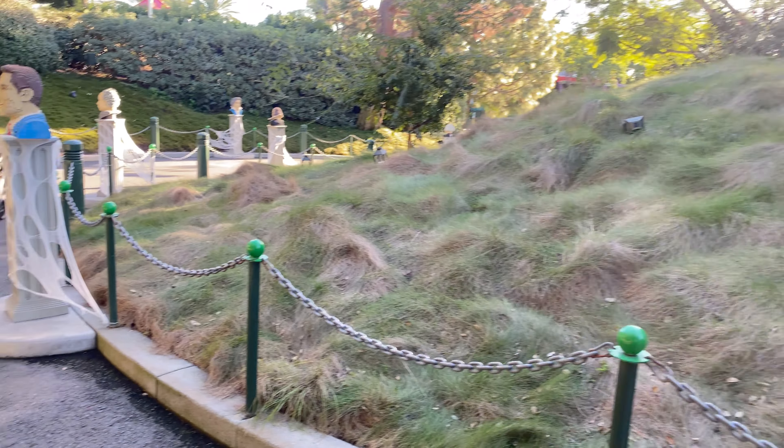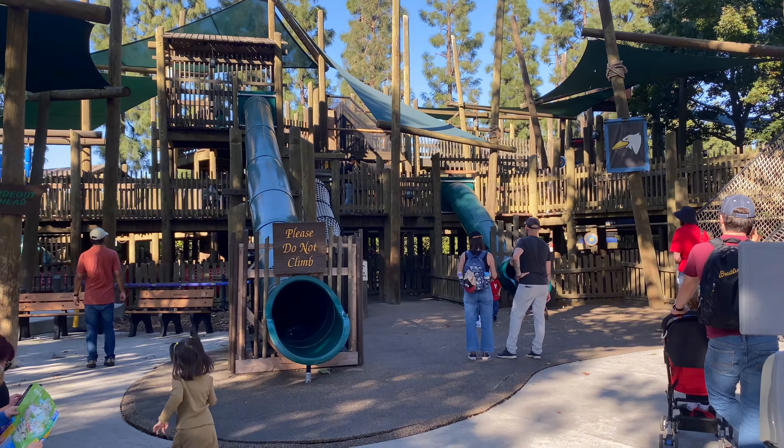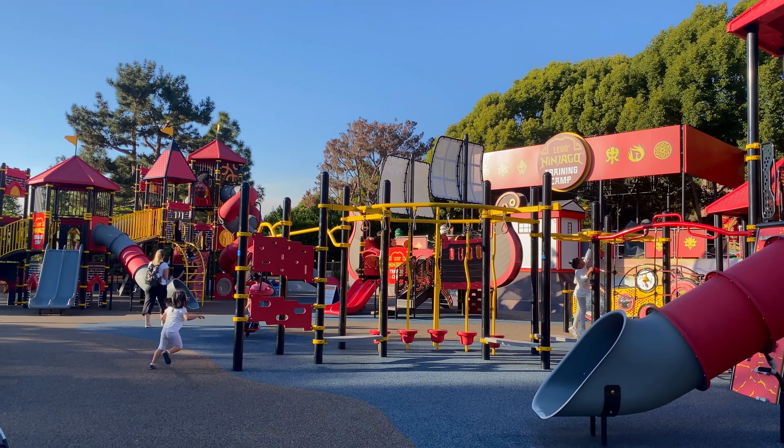We have our three — almost three-year-old — and our newborn and we're so excited. The only thing is a lot of the rides are temporarily closed. I'm not sure if it's just a weekday thing or if it's like that the entire time. But my toddler was able to enjoy a lot of places there because there are several areas in Legoland with huge jungle gyms or playgrounds. Normally they recommend those playgrounds for ages 5 to 12, but as long as the parent is there I don't see any issues.